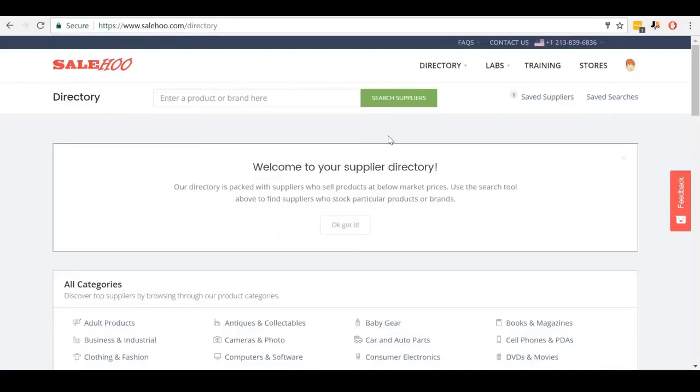I asked their dev team why you couldn't, and they told me that over the past couple of years, they've seen a huge influx of people using their search bar without typing in their keywords. They thought it was an accident, and so they removed the feature so that people would stop doing this accidentally. They didn't realize, though, that everyone was doing it because I was teaching them to do it. Oh well, that's okay. It doesn't really change anything. I'll show you what you guys should be doing now.